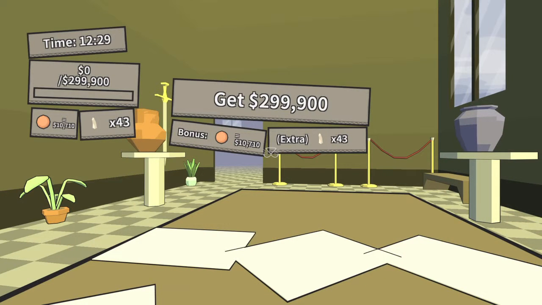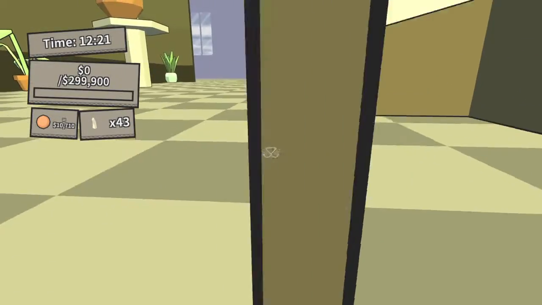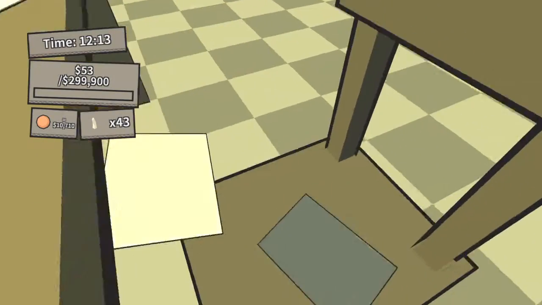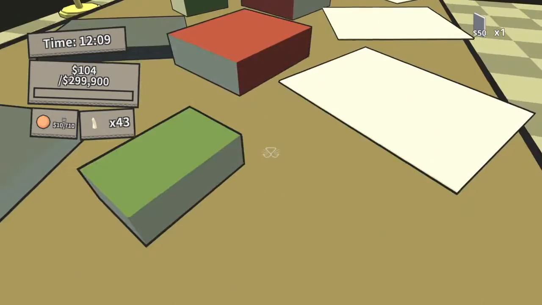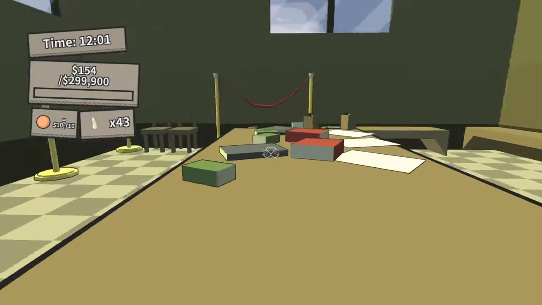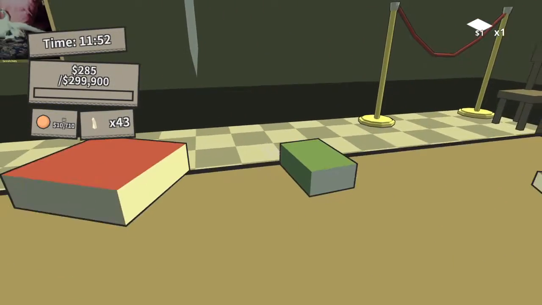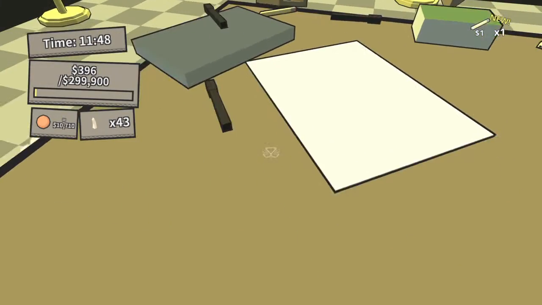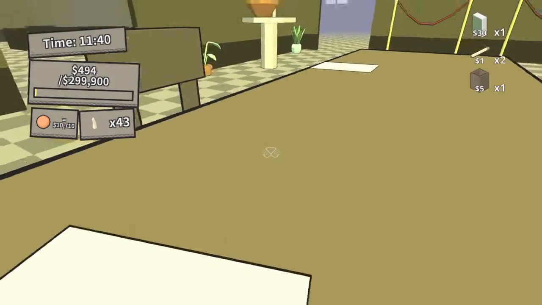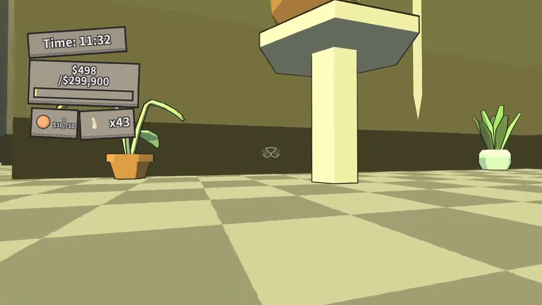Next. Oh boy. Okay. Come on. Come on, go, go, go. No. Go, go. Get out of here, you stupid stuff. I hate paper. Ooh, that looks fun to knock over.